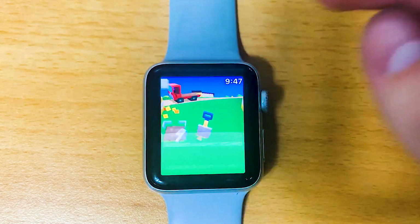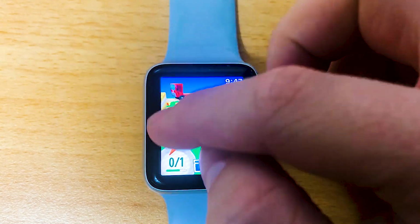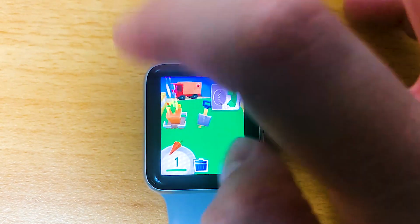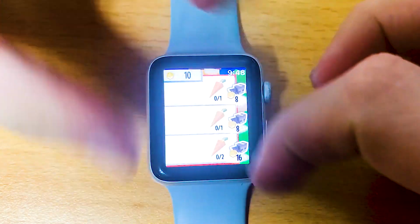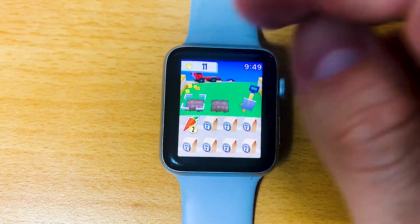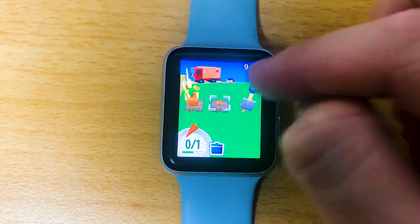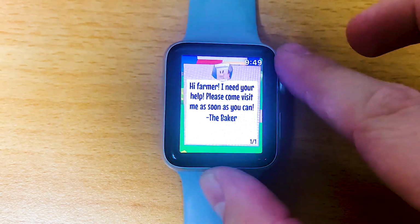So what you do is you get to basically put crops and you build money over time. And yeah, you just grow things, wait for it to grow. So my carrot's growing, collecting my carrot, harvest, put it off in the truck. And these are the required veggies that you need to grow. And as you play, you get more crop patches to put more things in, and it grows. And then you scroll back up to go to the truck.